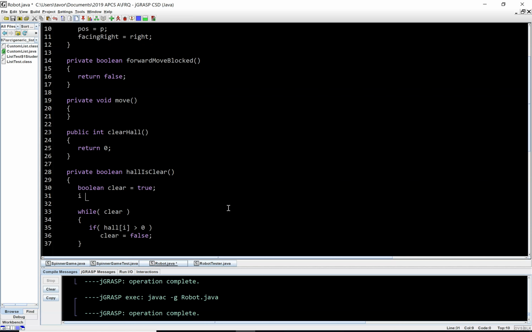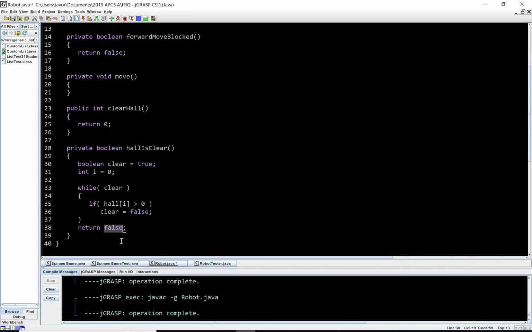So I'm going to say I is int I is equal to 0. And so that would be, let's check to see if hall of 0, which is the first element in the hallway, is more than 0. And if it is, then we know that the hallway is not clear. And so we're going to set clear to false. And setting clear to false automatically is going to get us out of this loop. We're not going to keep checking. So we're going to come in here while clear is true. Clear is no longer true, it's false. And we are going to return clear.